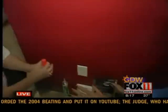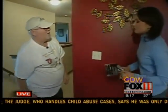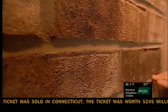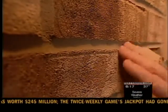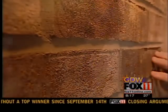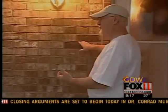Okay, let's go outside of the home. Some people have brick outside. Correct. What should I watch out for there? Well, on brick, you want to look at the seams, the mortar. There may be cracks, or there may be some of the mortar falling out, which will allow cold air to come into the house. And should you find that that happens, of course, you want to remove the old mortar, and you can get a caulk, a mortar caulk, that will go in there and reseal those seams to keep the cold air out and the warm air in.